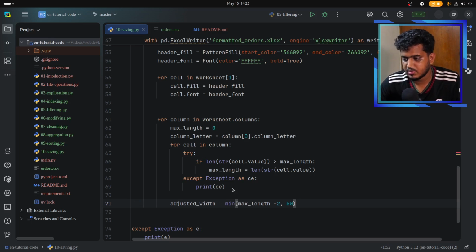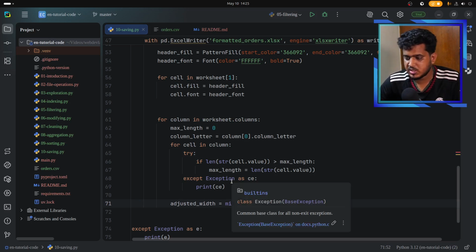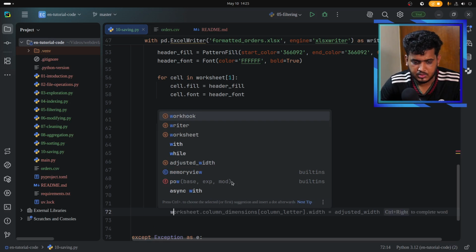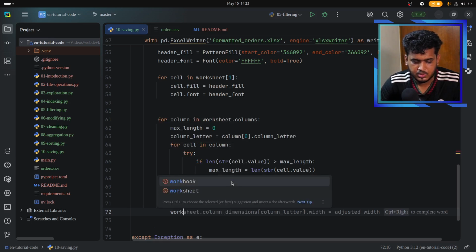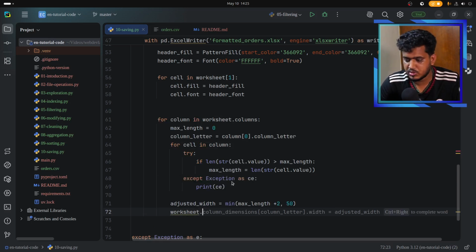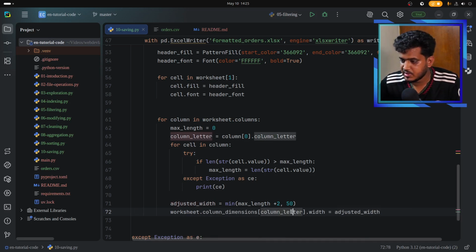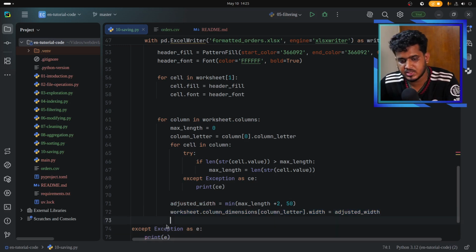Then worksheet.column_dimensions[column letter].width is equal to adjusted width. Okay, this is what we want to fix.